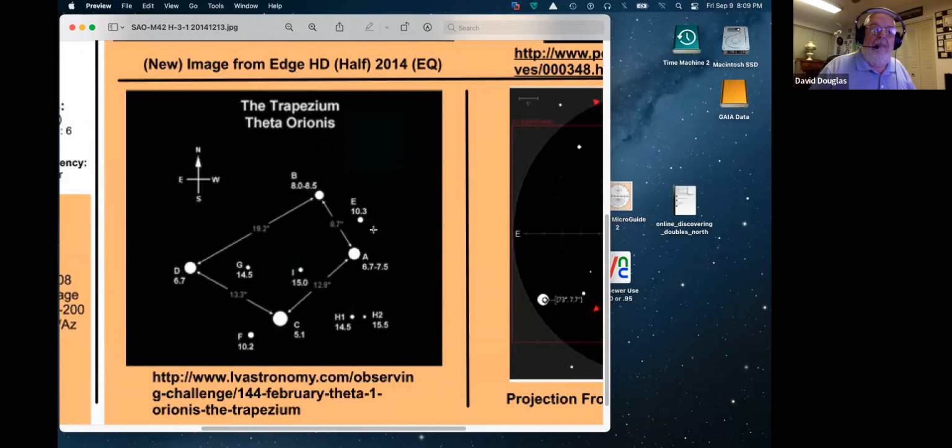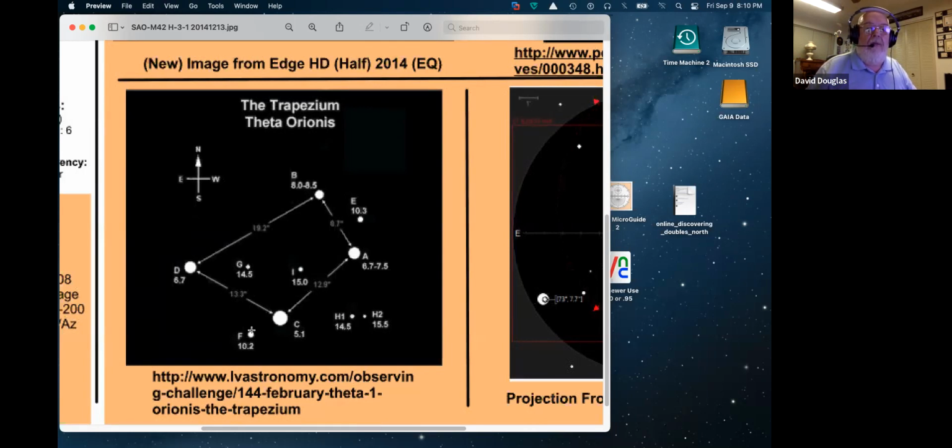We normally see the A, B, C, D stars, and people have very little difficulty seeing those with a telescope, often with binoculars, okay? But you talk to people that are actually looking at the trapezium with a telescope and you ask them, how many stars can you see in it? Personally, I've seen 6. Okay, let's take a look at the drawing and see what we got. We got A, B, C, D. There's an E, F, G, an H1 and H2, and an I. I've seen through the F star.